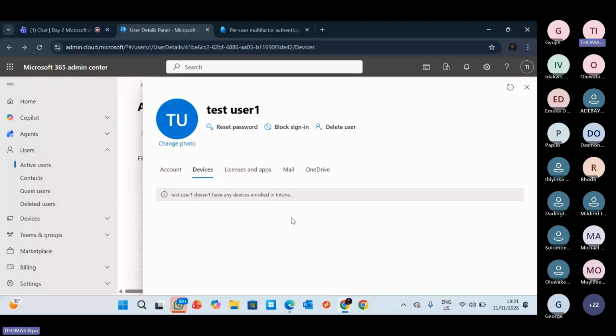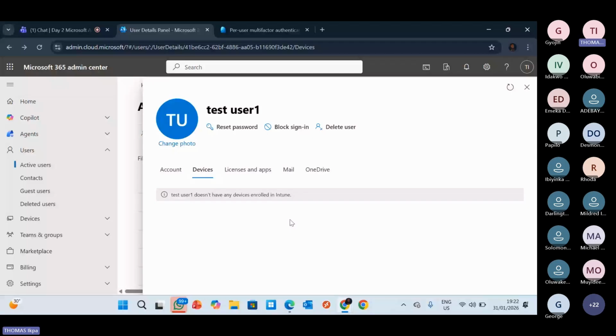Intune, what they do is configure your devices. They control your device. They can decide what your device can do. They can say, okay, your device will not leave this country. They can say, okay, your device will not use WhatsApp or YouTube. It's Intune that does that.